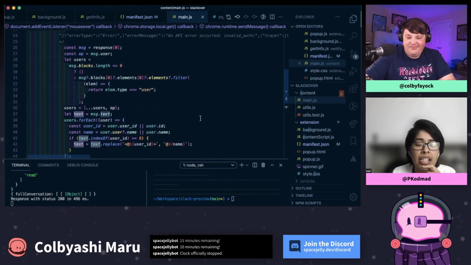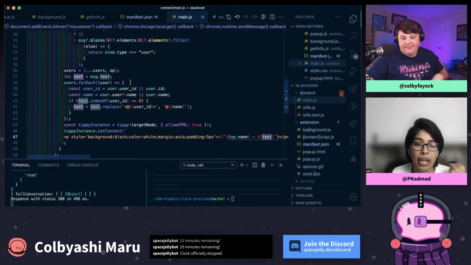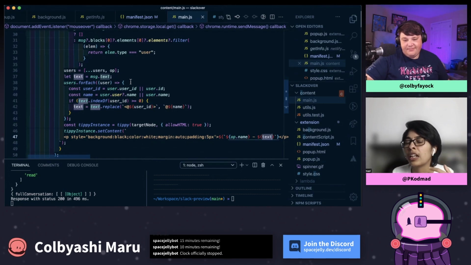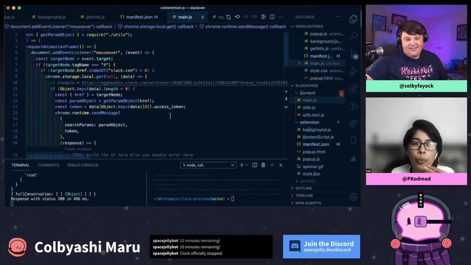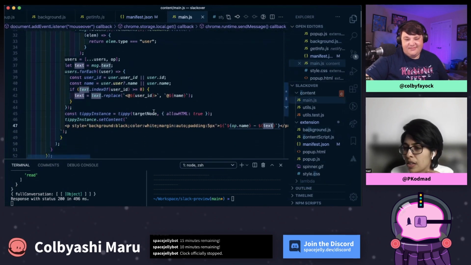I think the complexity is mostly around understanding the structure of the Slack API, whatever it returns, like how a message looks. It looks different if there's a link in it, if there's an image in it, if it's a bot, if it's a reply, if it's a thread, and so on. I think that'll be the next complexity that I'm going to sit and tackle. I'm going to probably put some Preact or something here so that I can have templates for all those use cases and get that working. That's the next level of things.